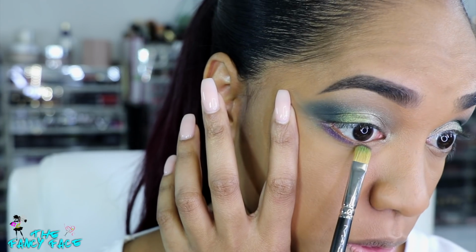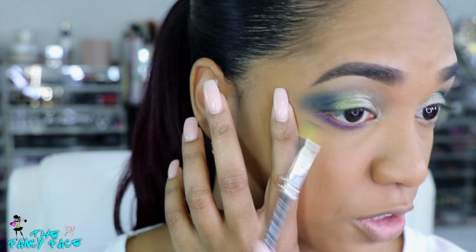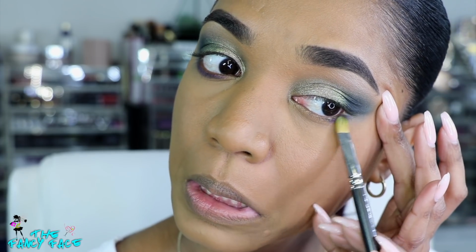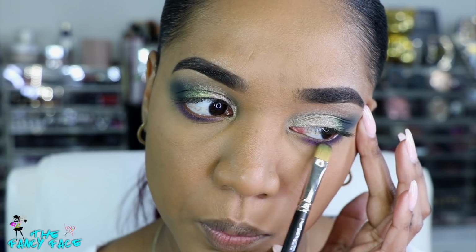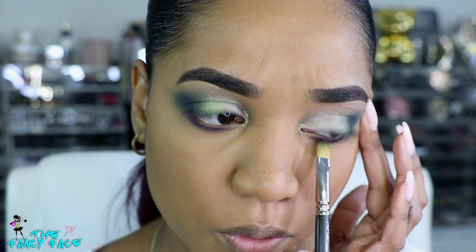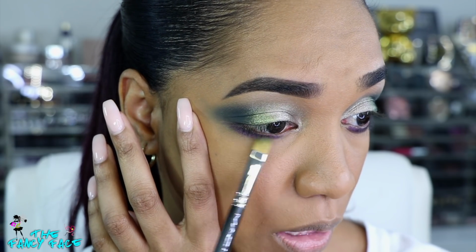This is a beautiful purple, and it's pigmented without me having to do much with it. And purples are notorious for being tricky. They can be a little bit lightly pigmented. They don't build up as well, but this one is so gorgeous. And again, I'm just so impressed with how Sydney Grace is able to create these beautiful shades and these beautiful formulations with no issues. And this color is just blending out easily.